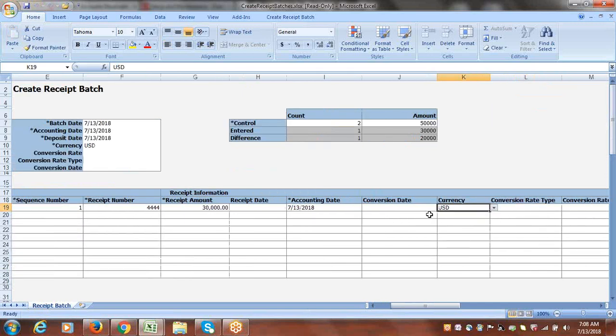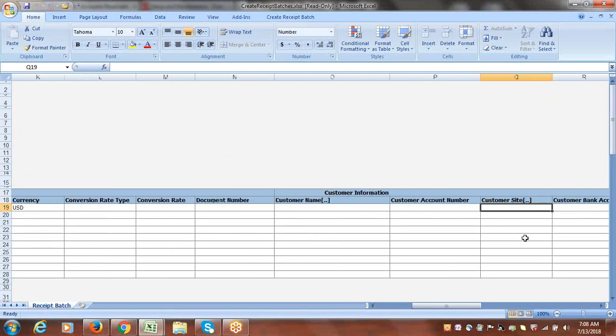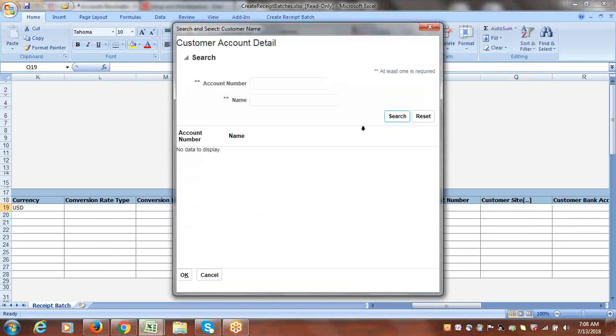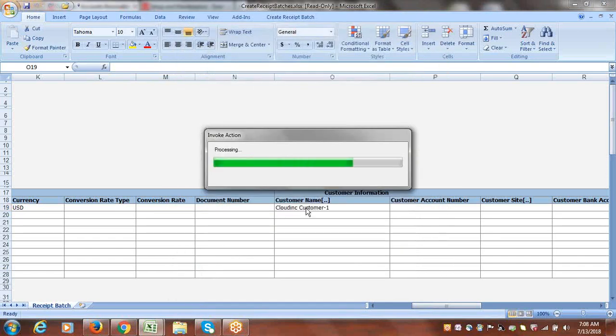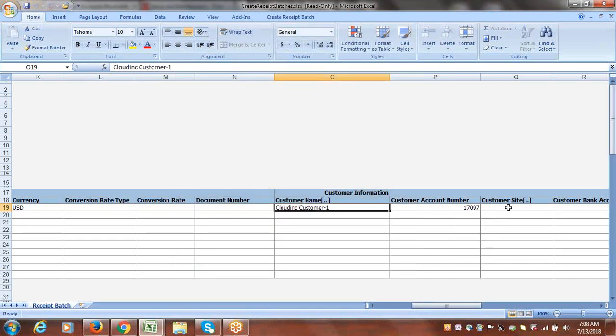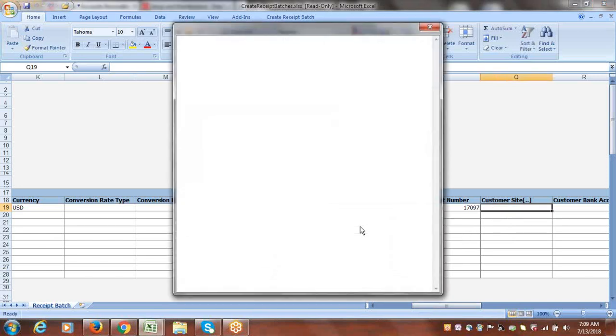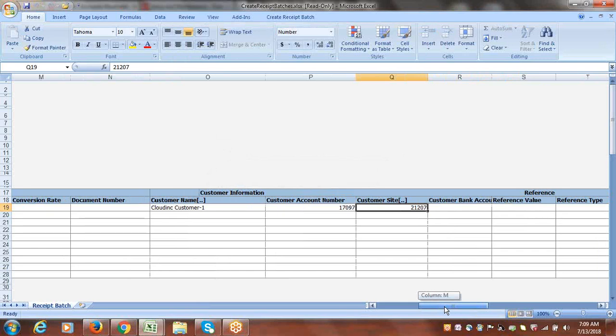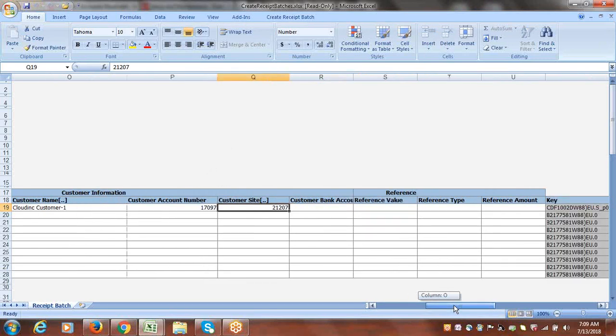Receipt currency, USD, and provide customer details. Customer site. Done.